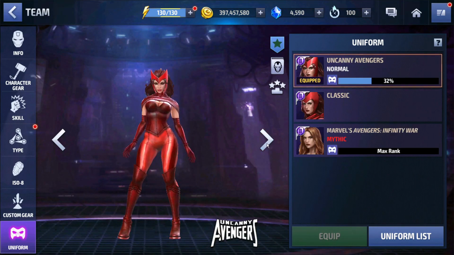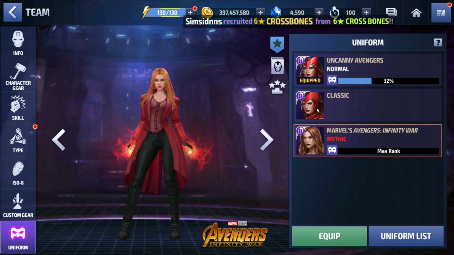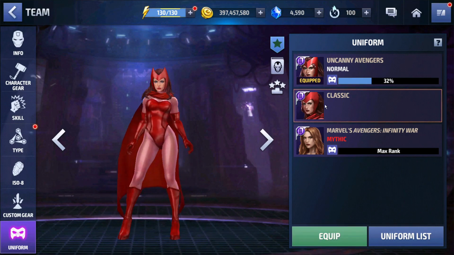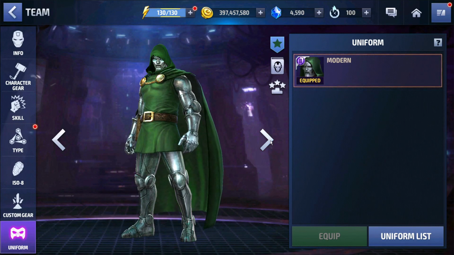Scarlet. And again, as a striker, guys, whether you have this uniform here or the Elizabeth Olsen lookalike, they are both must-buys, especially if you're going to use them as strikers. She's going to be in there controlling the fight the whole time, except for the last couple phases against Thanos. So, yeah, she's definitely a must-buy, in my opinion. Either way you go, if you already have the Elizabeth Olsen, I would not buy this uniform. But if you just have the classic look and you're thinking about which uniform to buy, go ahead and buy the Uncanny Avenger one. Unless you just like the Elizabeth Olsen look.